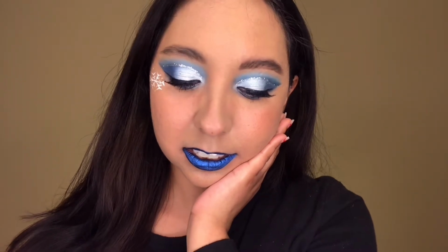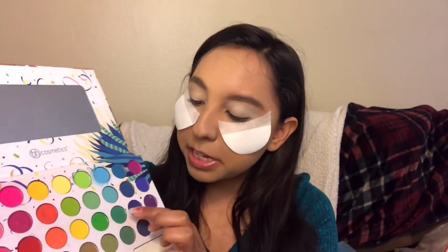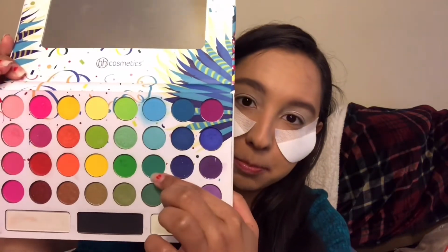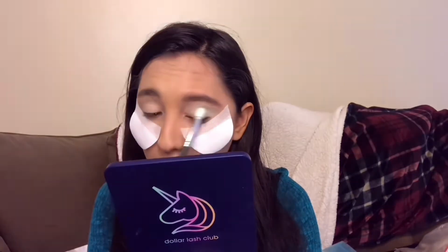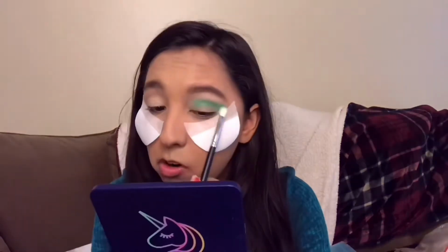Now on to the second Christmas makeup look. Alright, so I'm gonna use the Take Me Back to Brazil palette and I'm gonna be using this green shade right here. I am applying the green shade all over my entire eyelid, but only on just this eyelid.